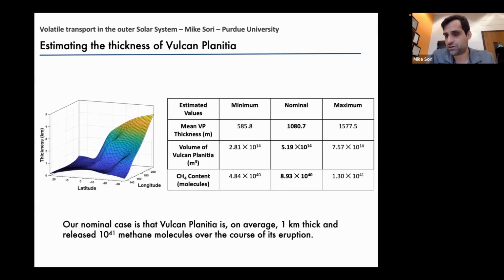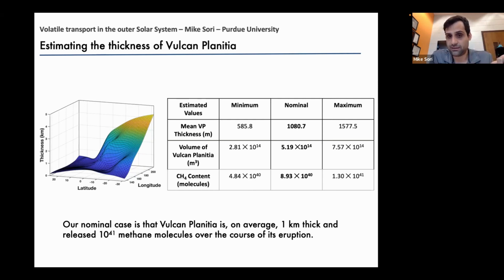So some of these individual features can be argued about, but what is hopeful is that they all give about the same answer. They all give about a few hundred meters to 1.5, 2 kilometers in some cases for your average thickness. So the plot on the left is sort of our best guess at the thickness across the unit, Vulcan Planitia. The final answer is the average thickness is a kilometer. There's lots of uncertainty. It could go down to hundreds of meters. It could maybe go up to 2 kilometers. But it's an order of magnitude estimate, and we think 1.1 kilometers is a pretty good guess.